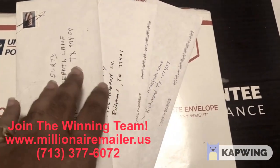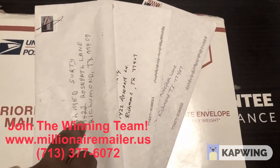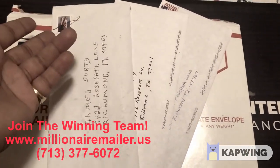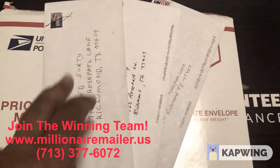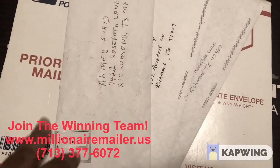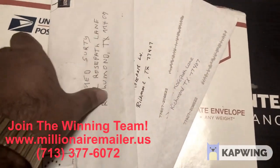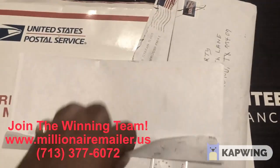I have four packages here. This first one is not a sale — I opened it up and it wasn't even stamped at the post office, so I wasn't sure what it was. It's really interesting; I guess it's a gift. I still have yet to figure out what this label was, so we'll get to that in a minute.